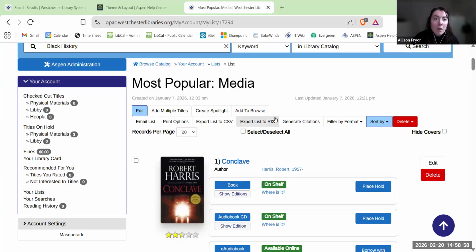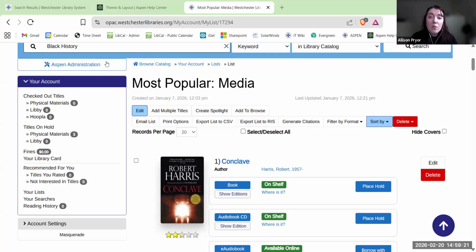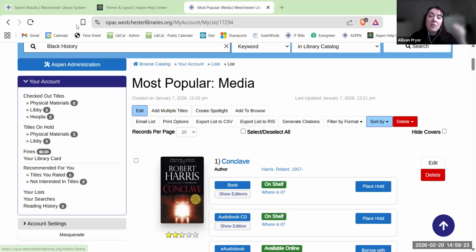So I want you to keep that in mind when you're creating your browse categories or your collection spotlights: how much maintenance should this need? The more specific you are, a list might make the most sense. And the thing is, a list can be updated. You can always add titles or delete titles from it, but you have to be the one updating it, whereas the search option is going to update based on the filters applied to it.